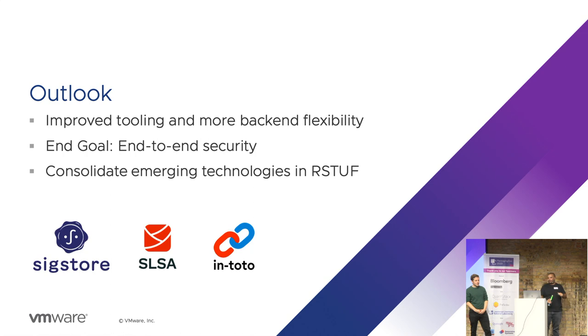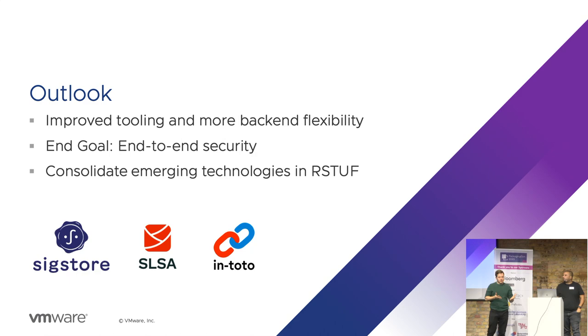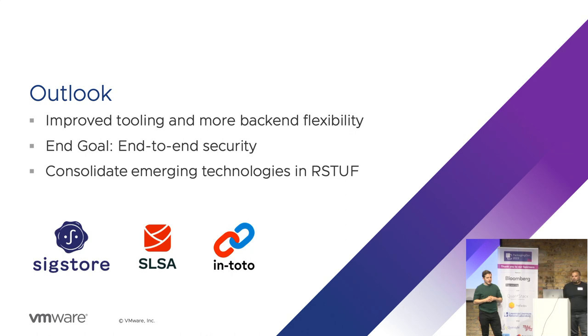So we're working on improving RSTUF, the tools that we currently have there. We want to add more backend flexibility so that you can store the metadata wherever you want, and use different signing providers, different KMS services. So that's improving the status quo, but we also want to improve the TUF setup behind it. So right now you have something that resembles better TLS, which is an online key model, a minimum security TUF model, but we want to be able to make it just as simple as Kairo just showed, to provide stronger security guarantees like end-to-end security.